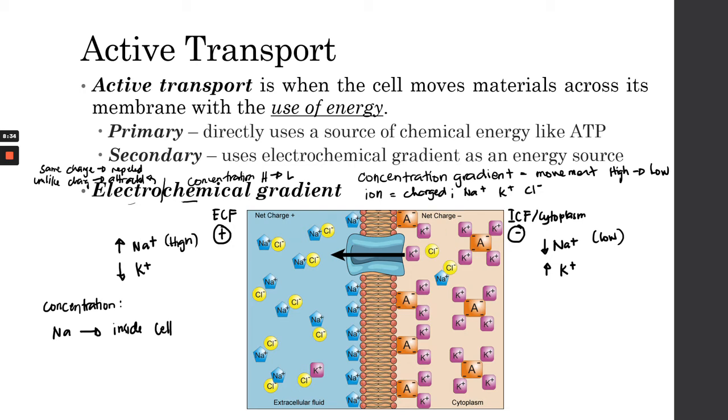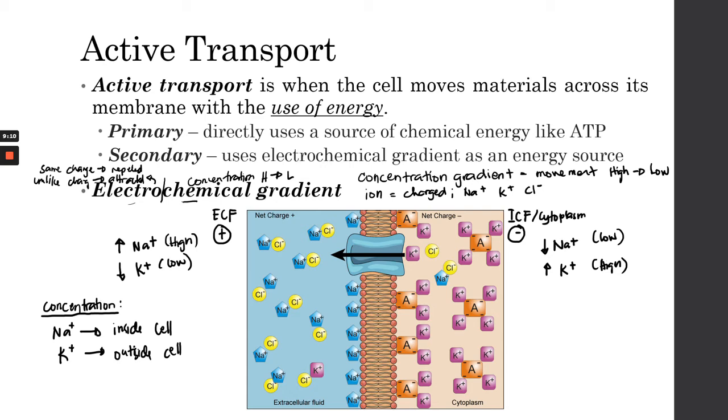But for potassium ions, they always want to move outside of the cell. Okay, so for potassium, we usually want to move outside of the cell based on concentration gradient. The reason for that is that inside, potassium has a high concentration, while outside potassium is low. So we've learned about that, and I hope that is clear. Okay? That's just concentration gradient.